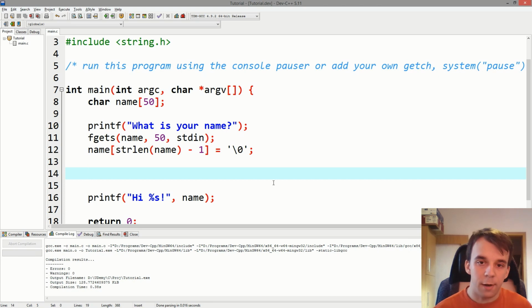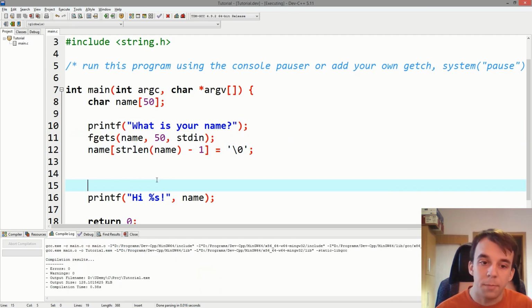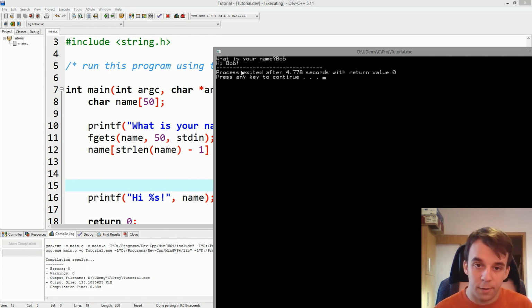Alright, one more little algorithm I want to go through for string manipulation. So we have this code and we're reading the name, right? We did this in the past lesson and we read the name of a person. It just asks me the name here and I say, okay, well, Bob, hit enter, it says hi Bob.